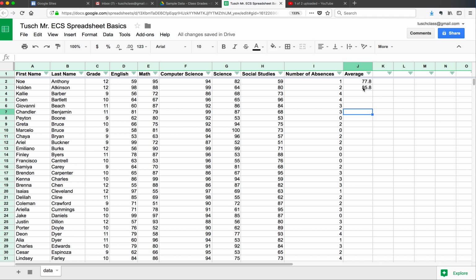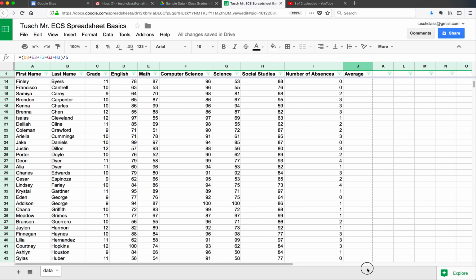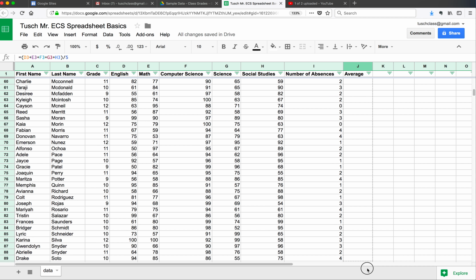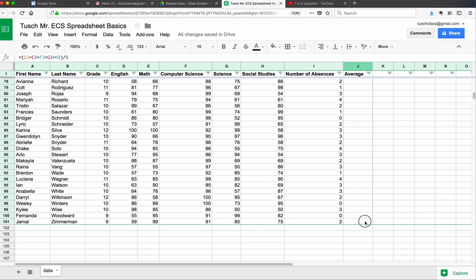Well, watch this. I click. I want you to notice when I click on this particular formula, actually it happens for every cell. When I click on a cell, I get this little handle right here. And this handle is a neat little feature. It's called fill down. If I click and drag, I can go all the way down, and if I go a little beyond the edge of the screen, go right to the bottom of my column, right where I run out of data. I could actually go beyond it, but I'm just going to go right to the bottom here, and I'm going to let go of my mouse.